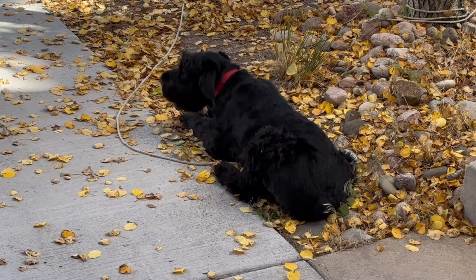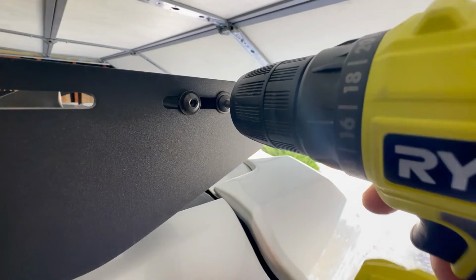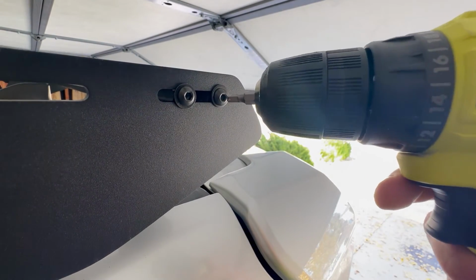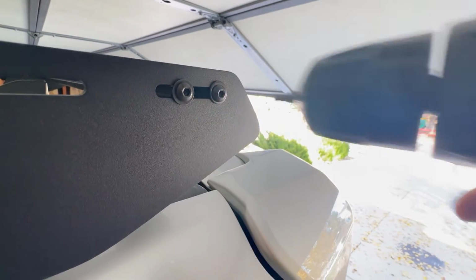So look, just be careful, save yourself some time, get an Allen wrench drill bit that fits your power drill, and just be careful with the screws and use your power drill for the screws. It makes everything so much easier. You're going to thank me.